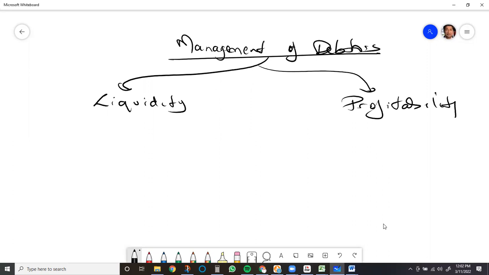Now, if we were looking at cash and a company keeps too much cash on hand, which means that it has the liquidity, but the problem is keeping too much cash on hand may be giving up the opportunity to earn a return on some of those funds. So it has the liquidity, but its profitability can be adversely affected. If it holds too little cash, the liquidity would be adversely affected, but the profitability would be favorably affected, put it that way.